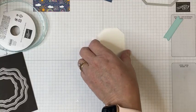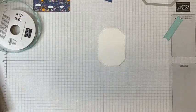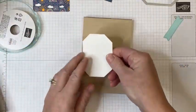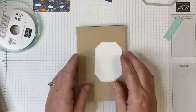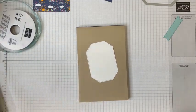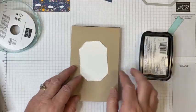And I want some scrap paper to put down on my work surface. So let's grab a sheet. There it is. It's in my basket. All right, here's my notepad. Here's my die cut from Hippos and Friends in basic white. Then we need to have Memento ink because we're going to be blending.